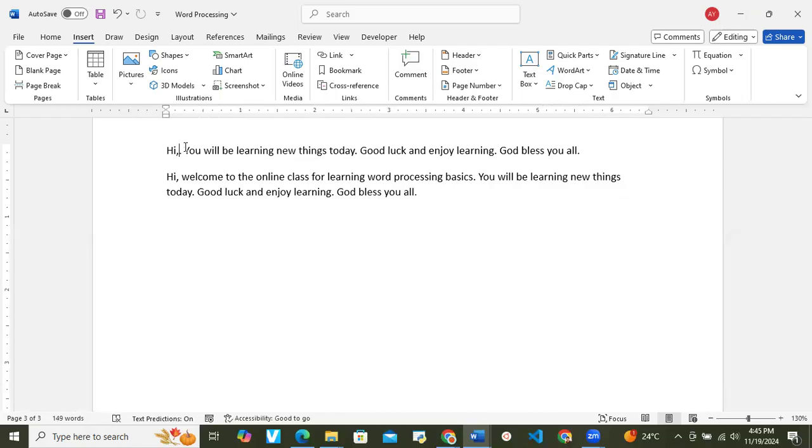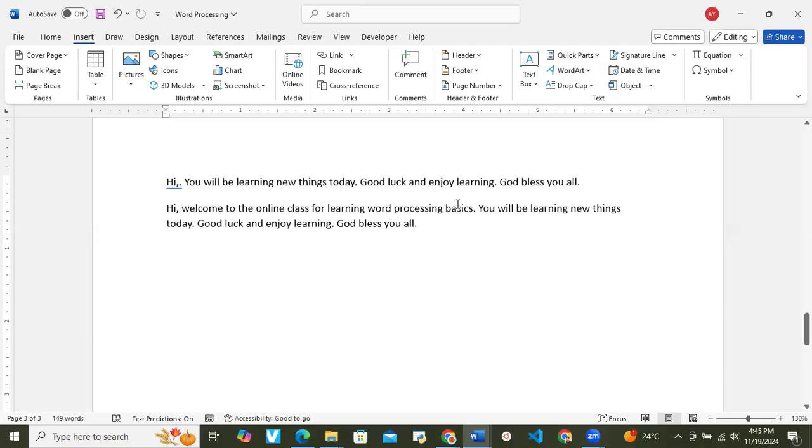Okay. Once this text is removed, if I want to restore it, which means I want the text back again at the same position, or whatever changes I have done, I want to undo that. In order to undo whatever I have done, I need to press the Control key and then Z. That is basically the shortcut for undo. You have to keep pressing the Control button and click on Z.